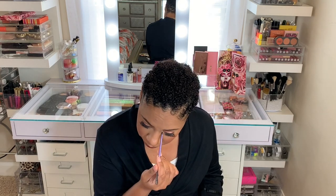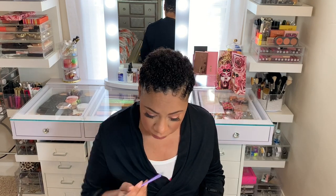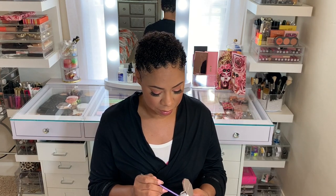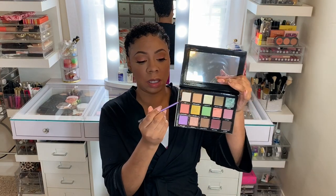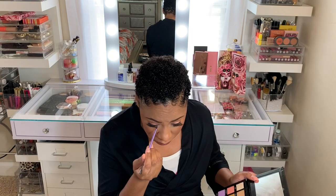Now I'm just going to coat my bottom lashes with the Lash Accelerator from Rimmel. In the inner corner I'm going to try this Fenty Diamond Balm in How Many Carrots and see if it sticks. It's a little glittery and shiny. I think I'm going to go over that with the Sydney Grace Palette again — using Webb — and I think it's pretty.